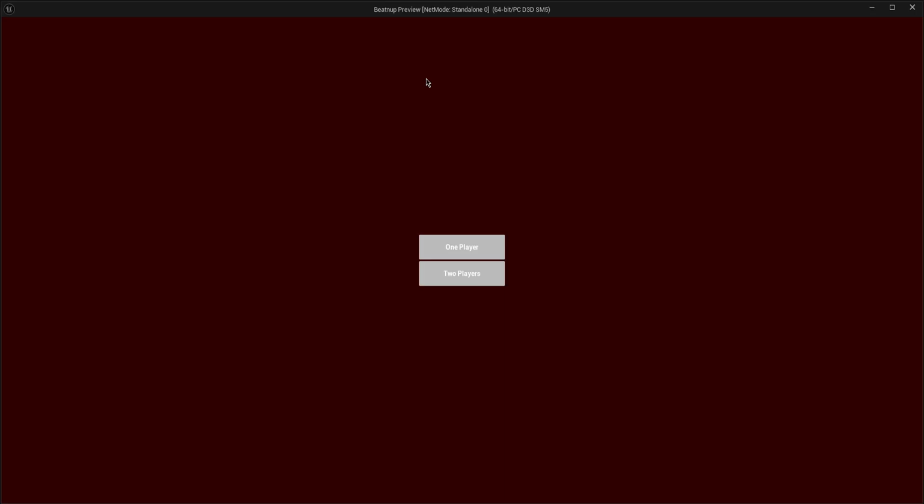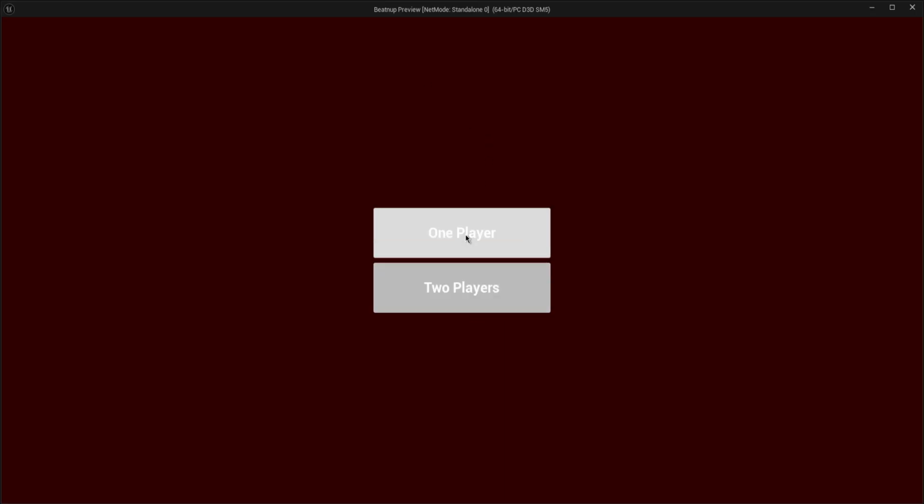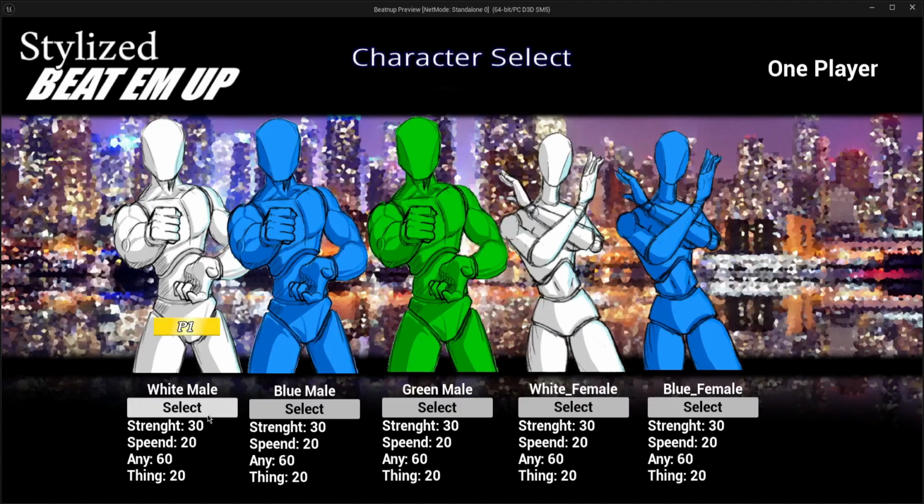Let's test the first button. When I put the mouse over, P1 appears. When I move the mouse off, P1 is not appearing anymore.